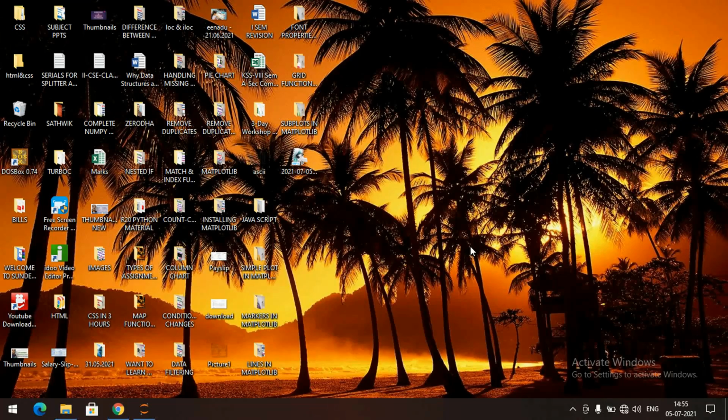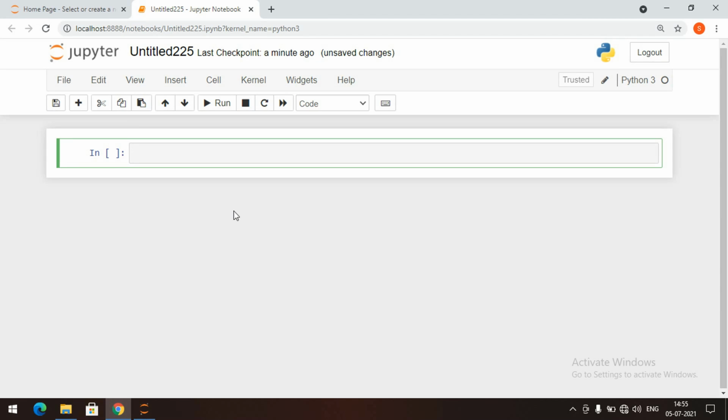Yes, hello friends. So just now we have seen the syntax for the legend function in Matplotlib. This legend function is used to describe the elements of a graph. For example, if you are drawing multiple lines in a graph, in order to represent the functionality of each and every line, we can do that by using the legend function. The legend can be implemented in two ways: one is without parameters and one is with parameters. So we'll see both the cases.